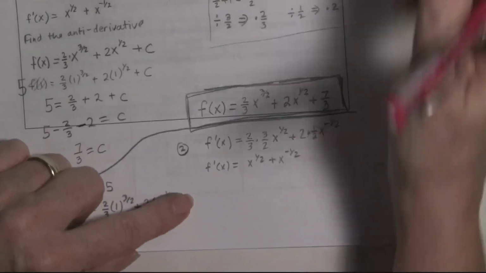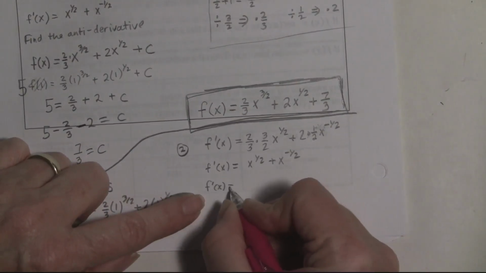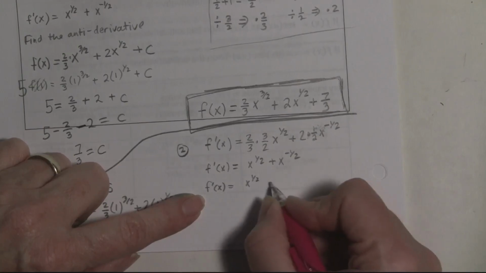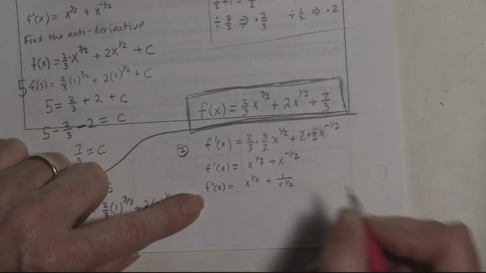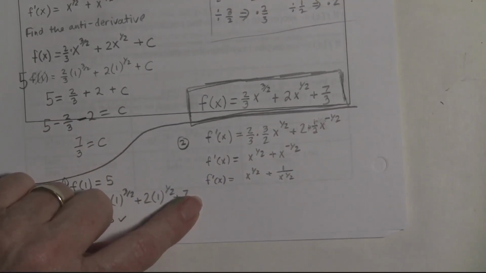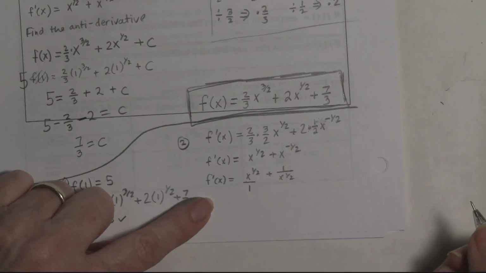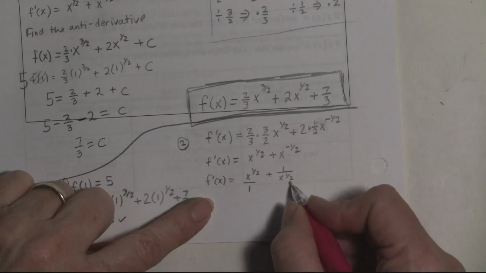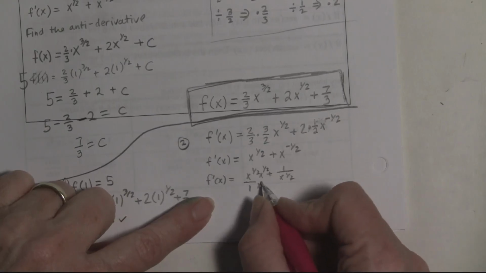Definitely. I think I probably would be too lazy to do that on a normal day. But today, I'm feeling so unlazy. But this would be 1 over x to the 1/2. Is that okay? And then I would get a common denominator right here, right? Because I'm going to put them together in one fraction. And I would be multiplying by x to the 1/2 top and bottom. I'm going to squeeze it in.